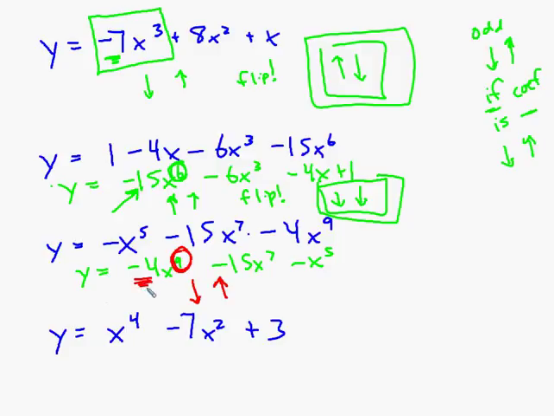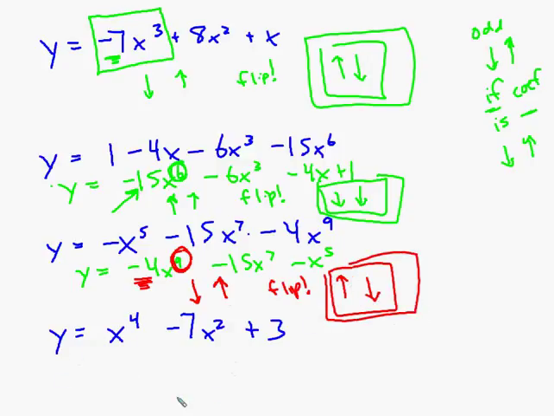Now I look at my coefficient, that's the number in front, and I see that it's negative. Since it's negative, flip. So it's up, down. All right, this one's in order already. My coefficient is positive. It's an even number, it's even. So where did my tail end start? Up, up. Okay. My coefficient is a 1, so it's positive, so it stays up.